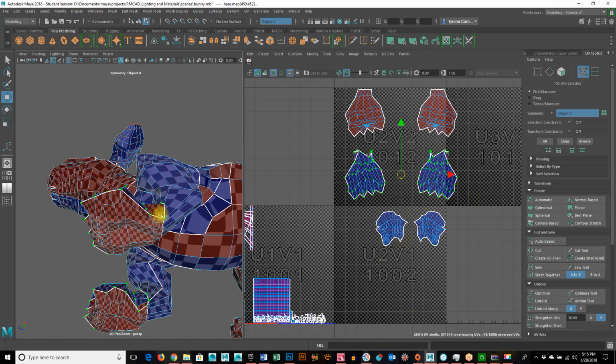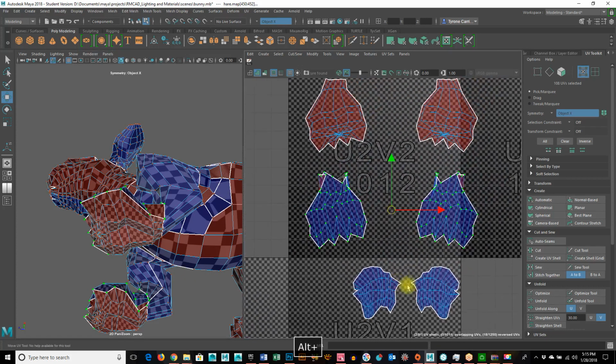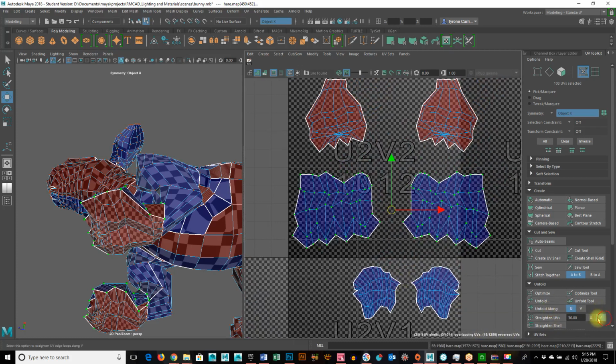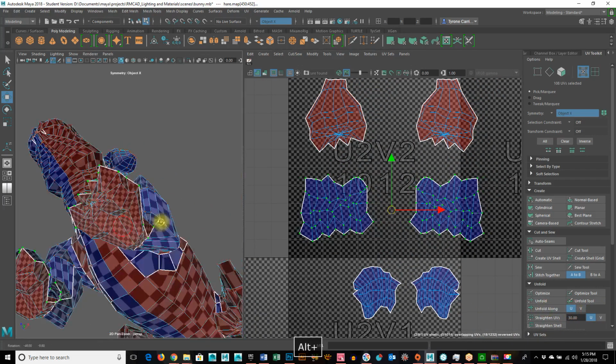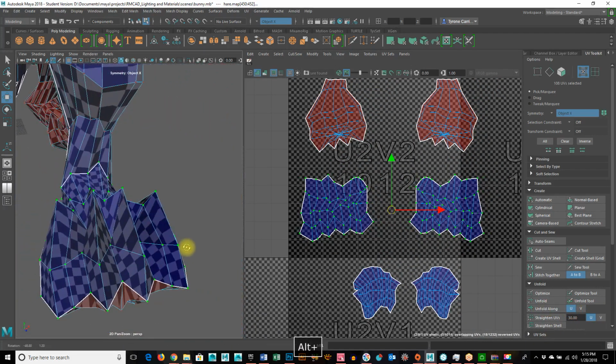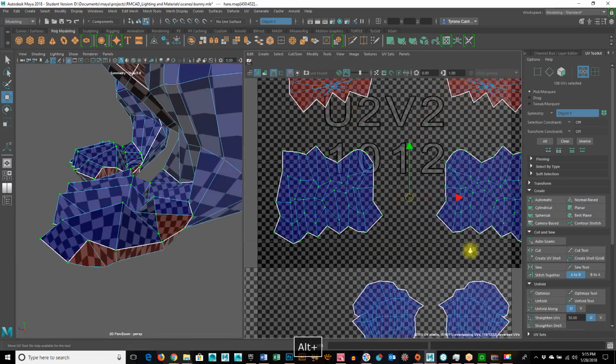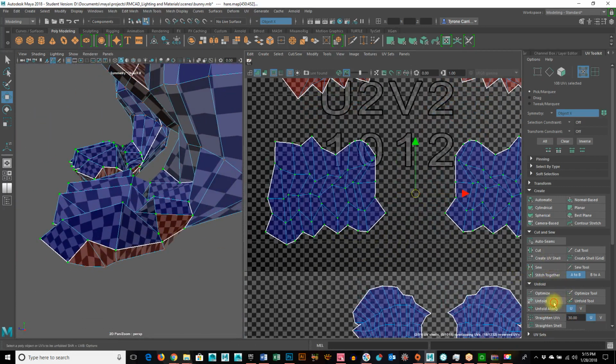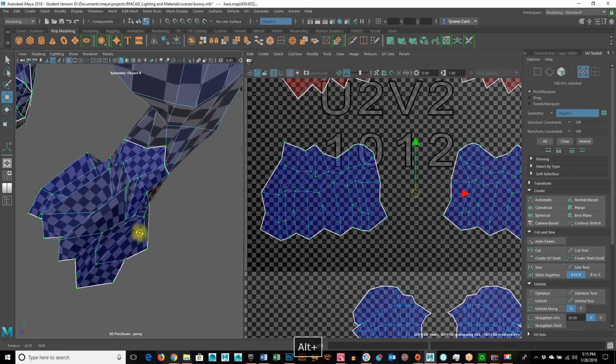It should mimic what the models look like. So if I go in and I take this, now I'm trying to get the distortion down. That looks fairly good. If I just do an unfold, let's try and optimize. That's not too bad.